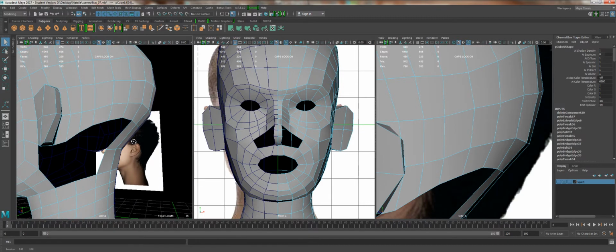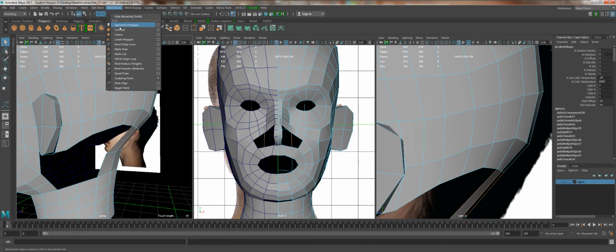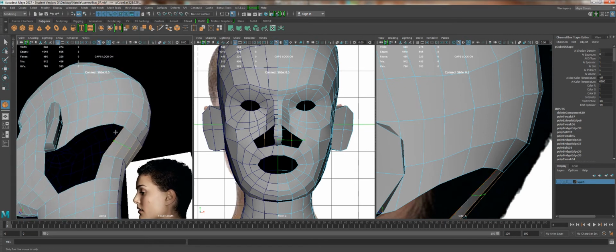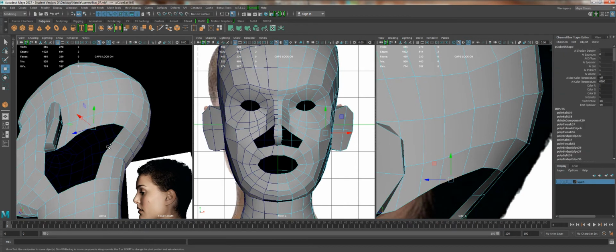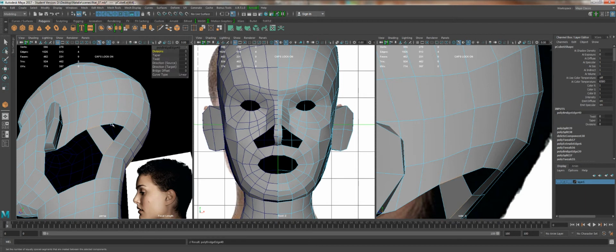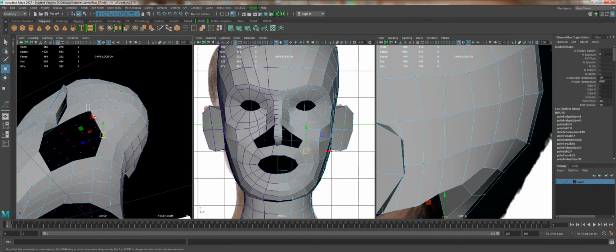So put a division back here like that. And then bridge from here to here, like that. And then that gives me this back here. So let me just adjust some stuff here now. I need to drag these down. You can see I'm stretching that edge flow a little bit, so I have to just do a little bit of doctoring, pushing this area a little bit.